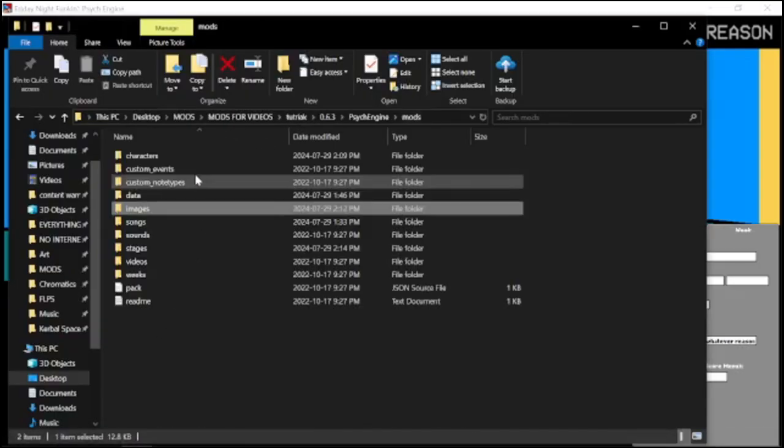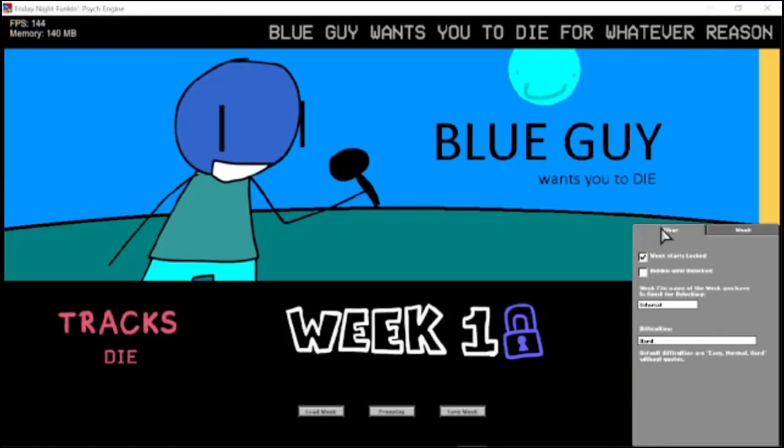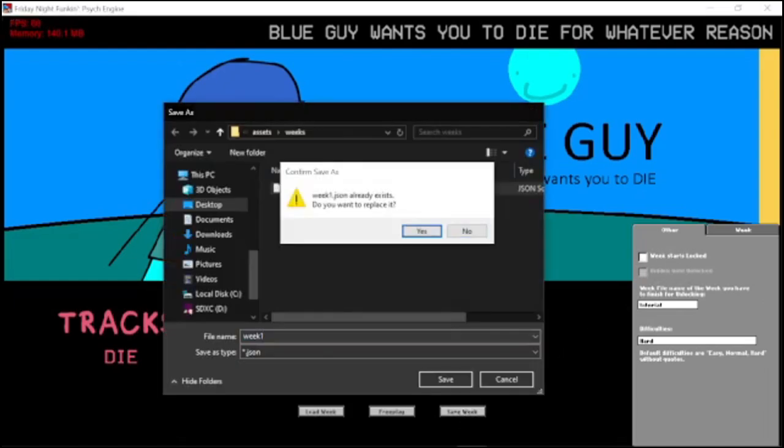You can actually check what difficulties you've created here. So Die Hard, because the only difficulty that's there is hard, you put hard in here. Make sure it's capitalized though, because if it's not, then it won't load in story mode and you'll have to play in free play. I've been through this so many times, I couldn't figure that out for a year. So I'll just let you guys know that, because I don't want you going through the same thing. Because this is the only week, the week will be automatically unlocked, and yeah, that's pretty much everything.